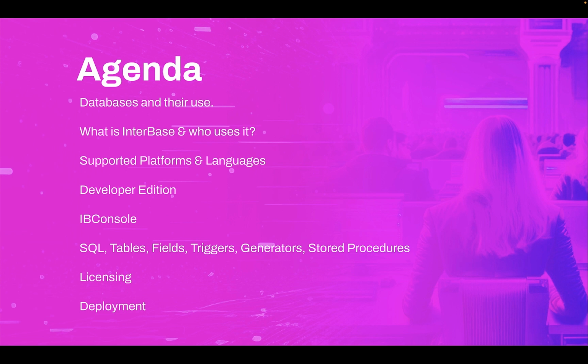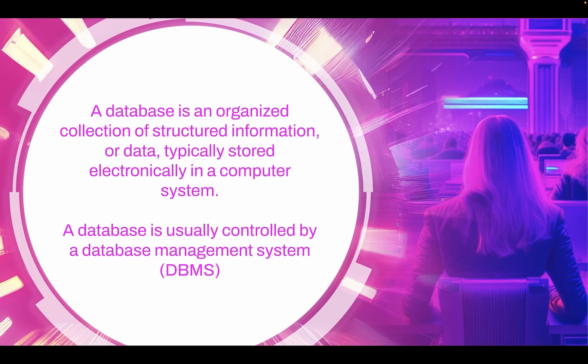After we've had a look at a number of the different composite parts of a database as well, we'll finish off talking about licensing. There are a few free versions, some trial editions, and some subscription options, so it's important to understand a little bit about the different options there. It's not particularly complicated, it just needs a quick explanation, but it's very simple to get up and going. And then we'll talk a little bit about some of the deployment options and what you can do to help with deployment of InterBase. So let's get in.